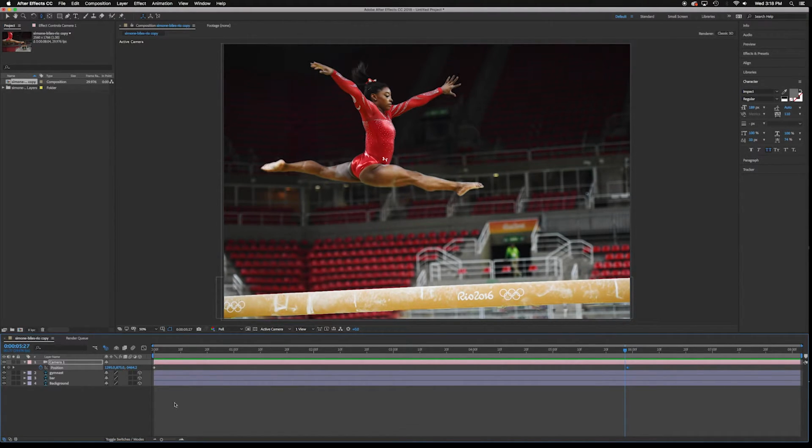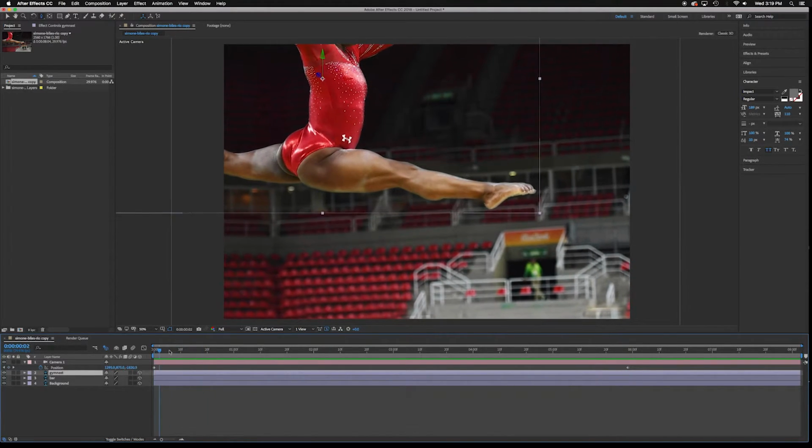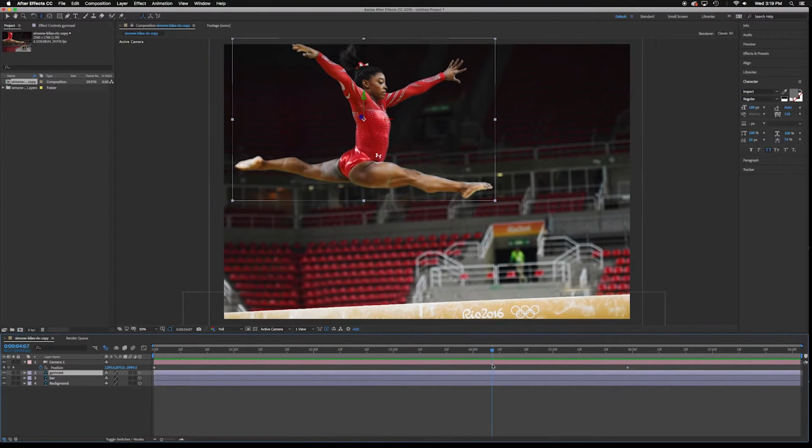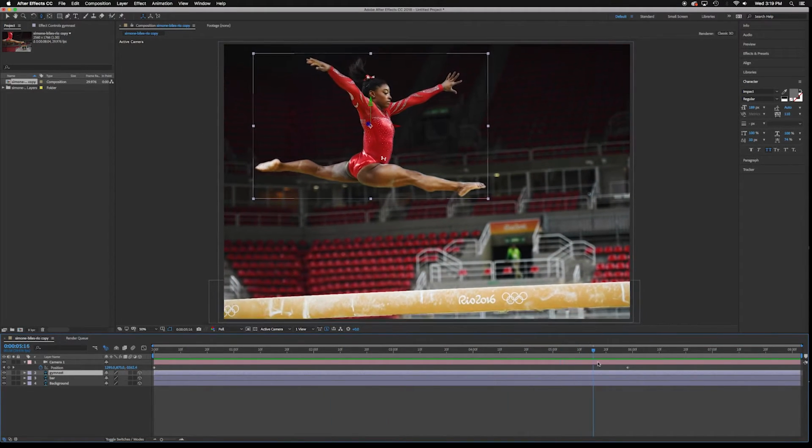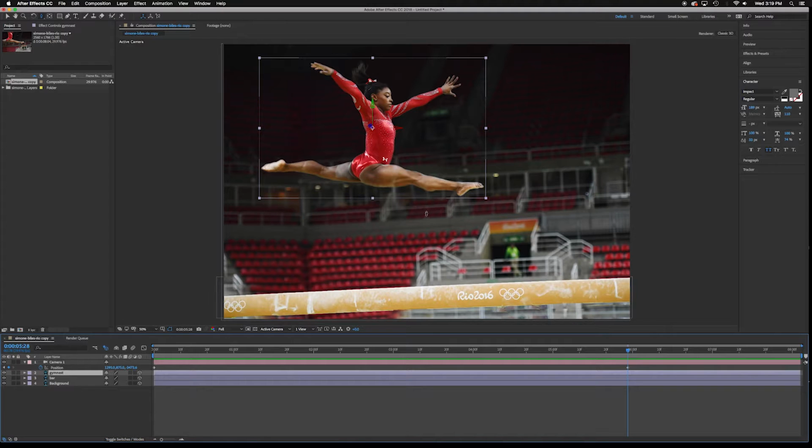What I want to do right now is show you the next step, and this is where it gets interesting. As if the parallax wasn't enough, now we are going to animate our gymnast. And the way we do this is with the puppet tool, which is right up here. And I know that for the newest version of After Effects, they've actually improved the puppet tool. They've added a few new features. They've made it move a little more realistically.